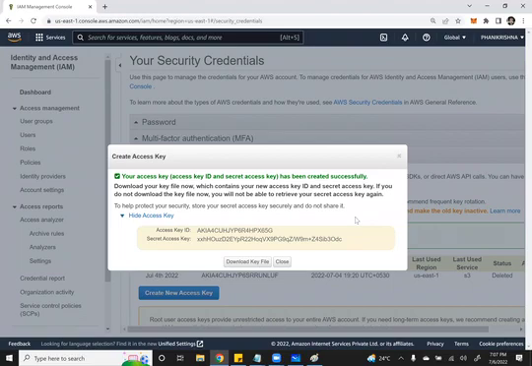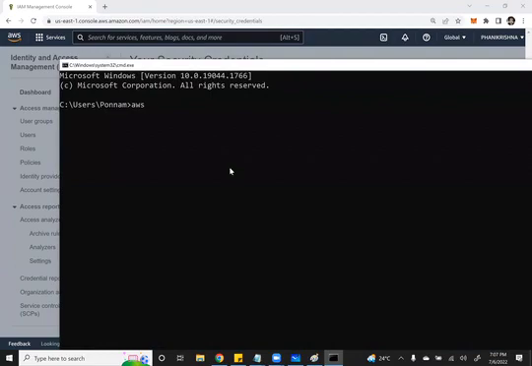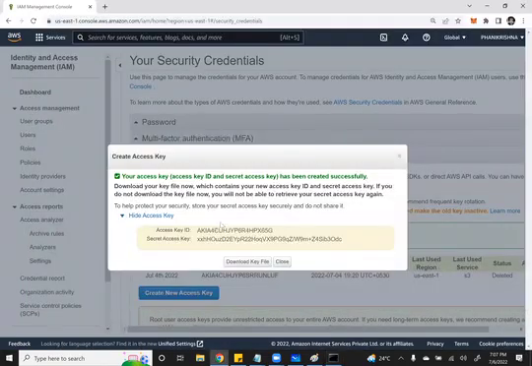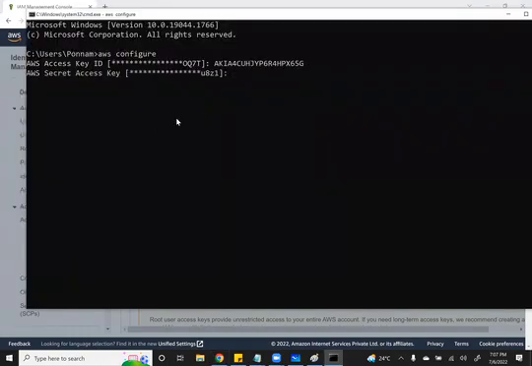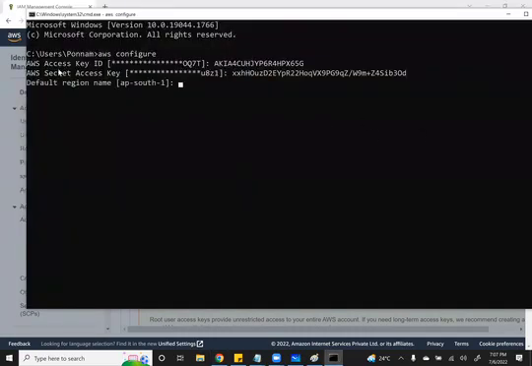So once you install the CLI tools, open the command prompt, then type aws space configure. Then it will ask you to enter the access key ID. The first one is the access key ID, then secret access key, region name.